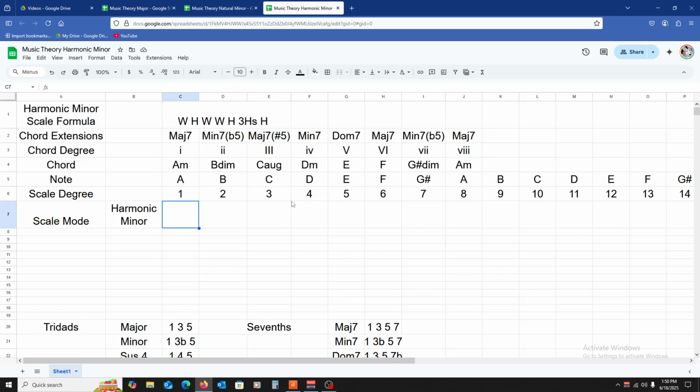So we're going over the harmonic minor scale formula. And this is the formula for the scale. It is whole, half, whole, half, three halves, and then a half. So it's like a whole and a half, or one and a half, if you will, with this 3H. You can think of this as a one and a half.